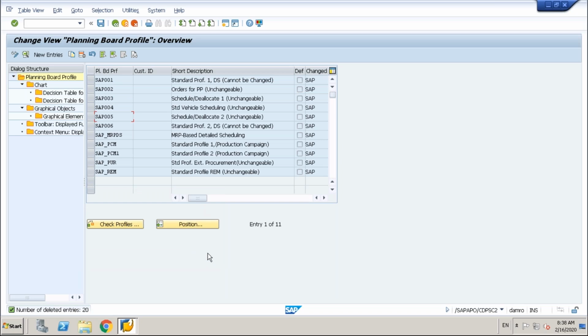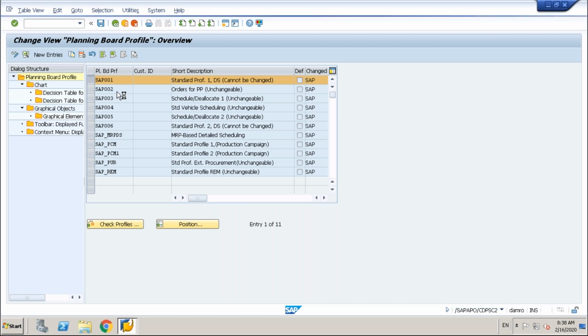Very complicated, and they contradict. So I always ask planners whether they want product colors or order colors. If you have both, the system will go for a toss. So make sure that you give them either of these, not both. I'll show you what's happening.